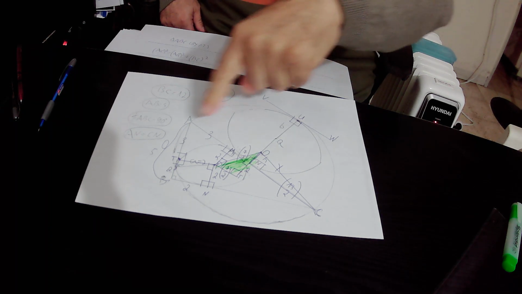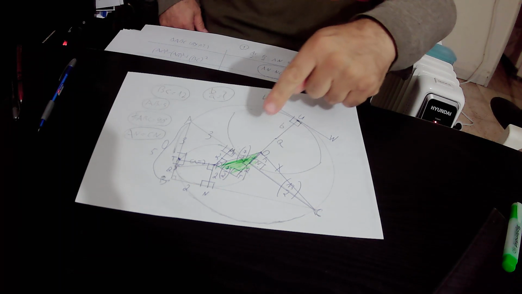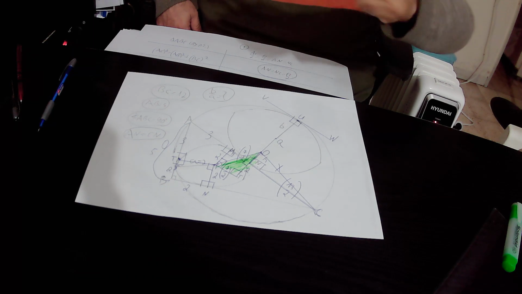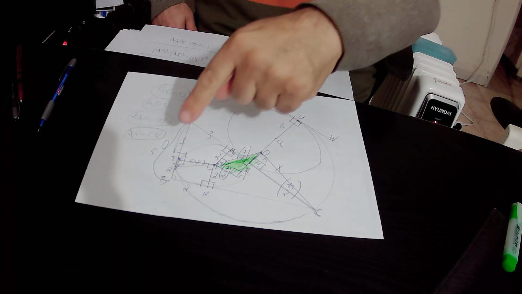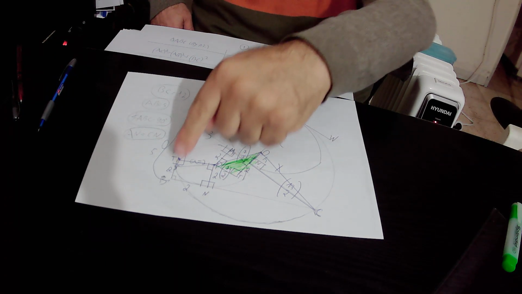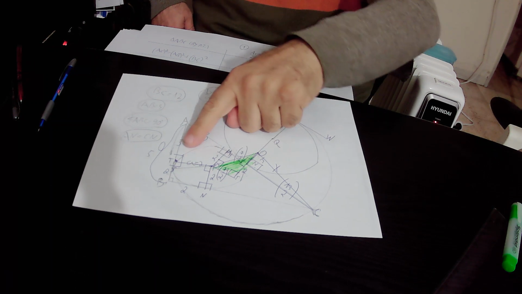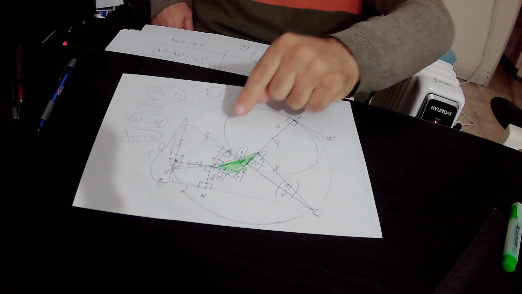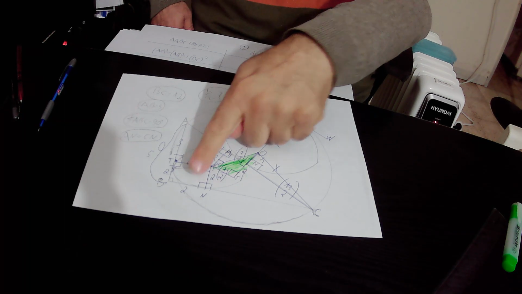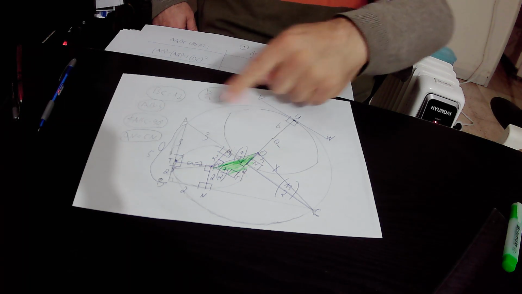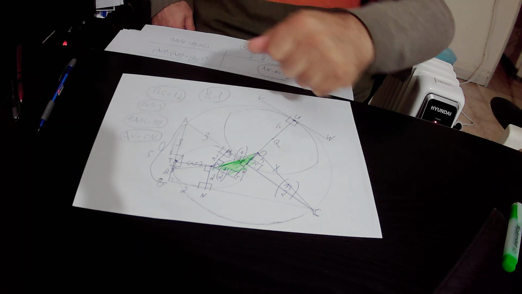So inside quadrilateral PTBN, we have 4 right angles. Any quadrilateral that has 4 right angles must be a rectangle or a square. So quadrilateral PTBN is a rectangle. And we know that the opposite sides of a rectangle are equal to each other. That is to say, PN equals TB. But PN is 2, therefore TB must also equal 2. Likewise, in the rectangle PTBN, PT must equal BN, but PT is 2, therefore BN must also equal 2. So all the sides of quadrilateral PTBN are equal to each other, therefore quadrilateral PTBN is a square.